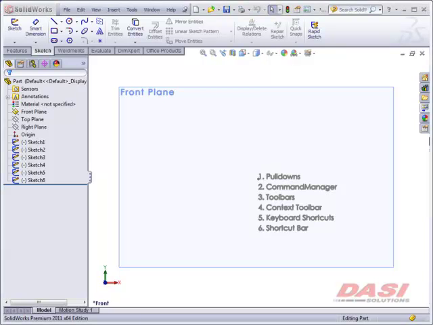The seventh and final way in this segment, which I'll show how to insert a sketch, will be using mouse gestures. In my SolidWorks environment, if I hold down my right mouse button anywhere in the graphics area and move my cursor while holding down my right mouse button, this gives me access to something called mouse gestures.